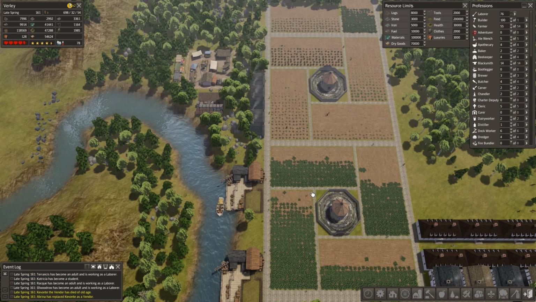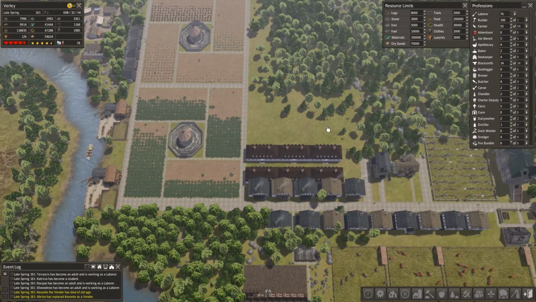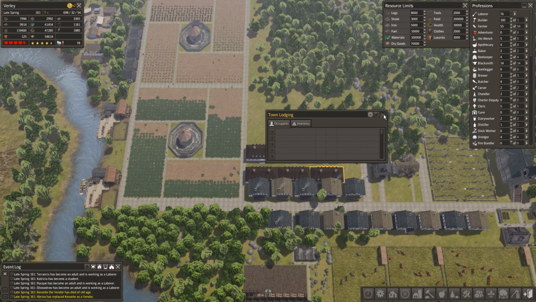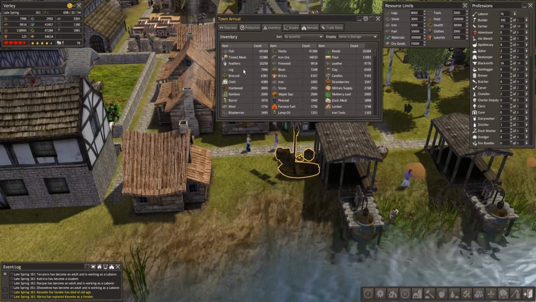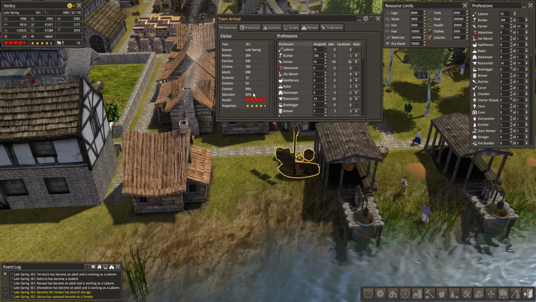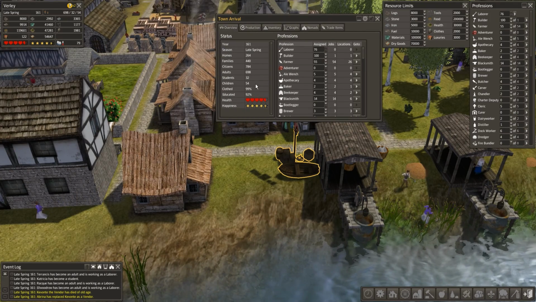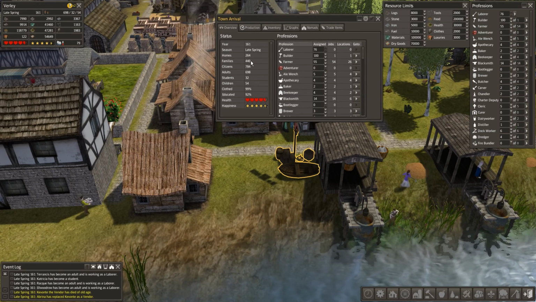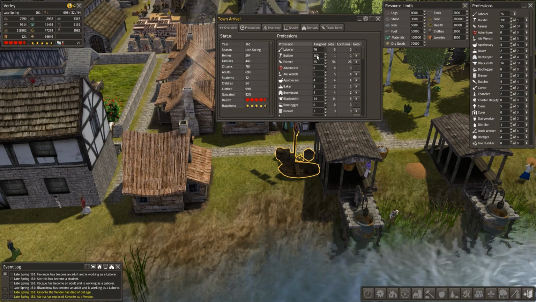Take that. Get a bit more food in, not that we specifically need it right now. Okay, town lodgings are all empty. That's interesting. Let's have a quick look what's going on. So, mostly clothed and educated. A little bit worried about that. Maybe we need another school. Still need a lot more homes.